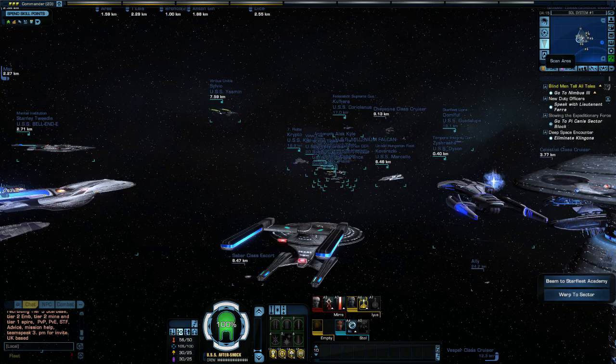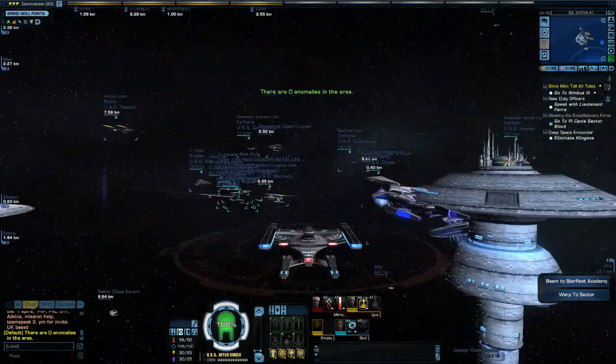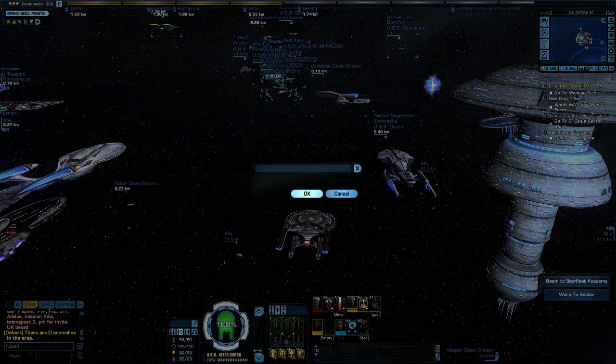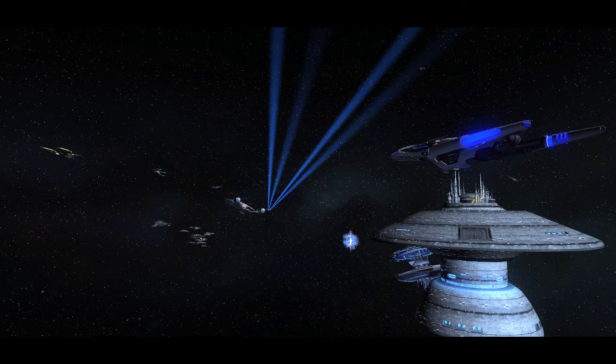So I'm not going to make the video too long. Now I can scan the area as a ship as well, which you are going to need in space for finding different things. Now I need to depart this system if I want to go to Nimbus 3, so let's depart it and go to the main map.